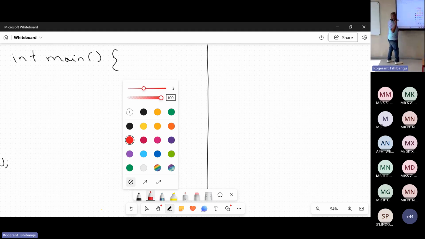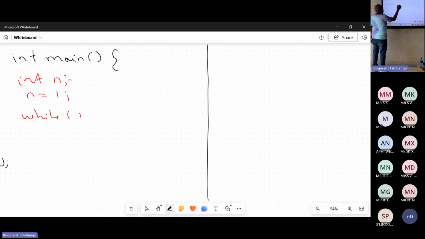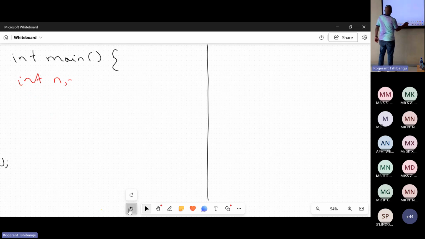If it was a while loop, you were going to say int n like this, and then you say n is equal to 0 or n is equal to 1, depending on where you are starting, and then you put a 1, right? And then you put if n. Remember that. That's how we're supposed to do if it was a while loop. But it's not a while loop, so we are not doing this.